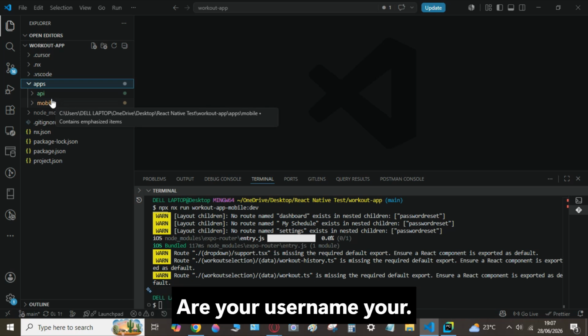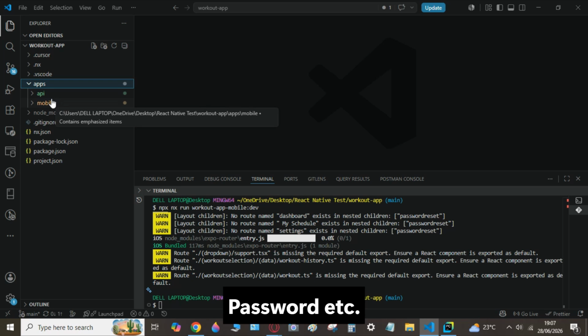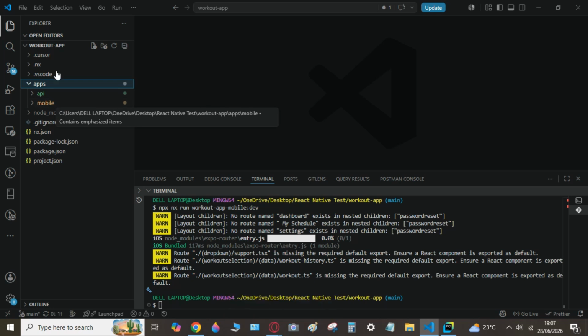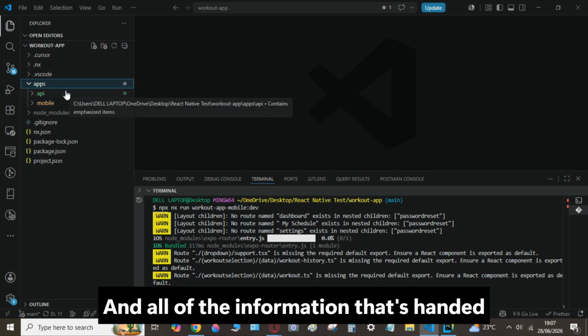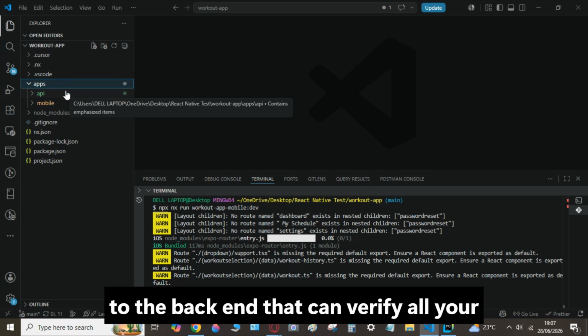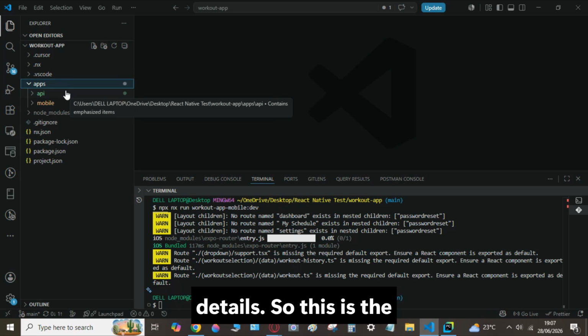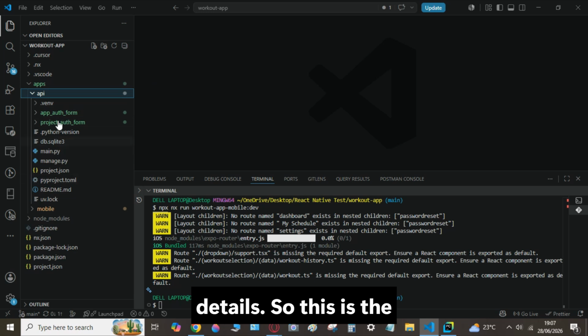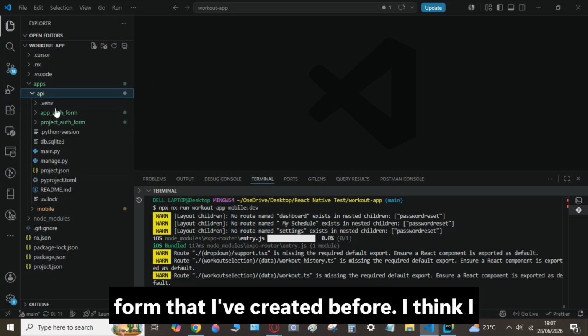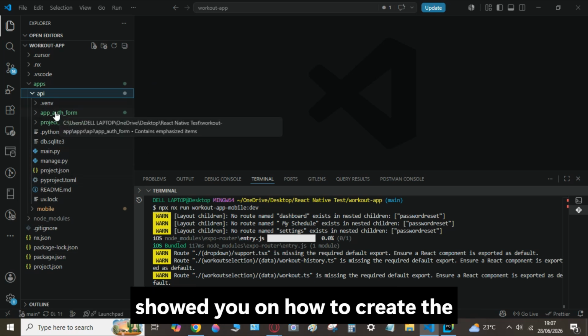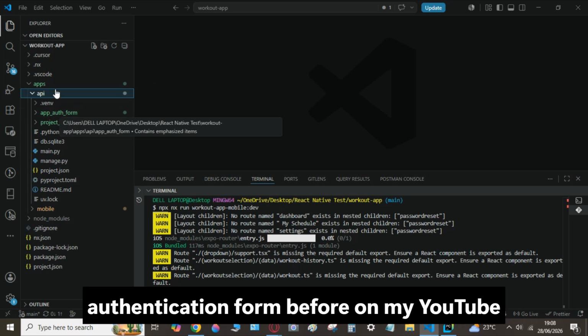So your username, your password, etc., and all of the information that's handed to the backend that can verify all your details. So this is the form that I've created before. I think I showed you how to create the authentication form before on my YouTube channel.